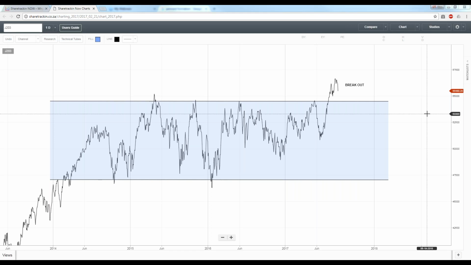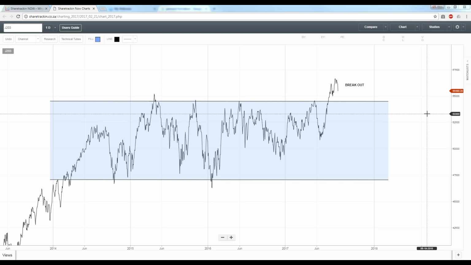Now, if you dive a little bit deeper into technical analysis, we'll see that there are three parts of technical analysis which do stand out for us. And the first one is formations. Now, formations are things such as your head and shoulder patterns, reverse head and shoulder patterns, double tops, double bottoms, pennants, flags. There are dozens of these formations which we can see occur within our charts. Now, the thing about all of these formations that we see that are formed on the chart, they have been associated with a high probability of the share moving in either one or another direction.